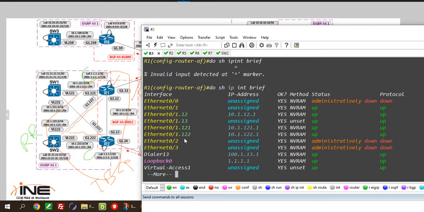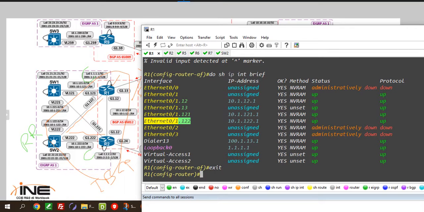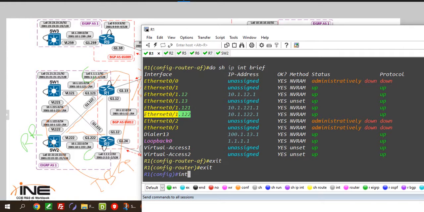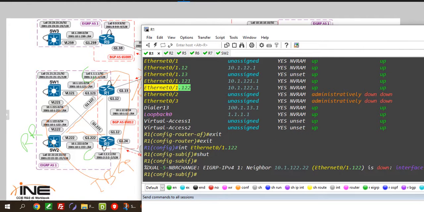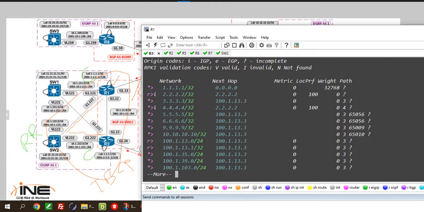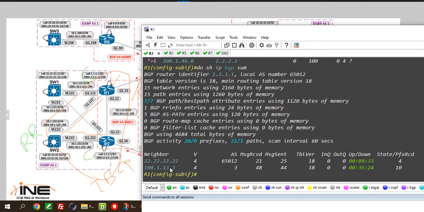I will shut down this interface. This is between switch 2 and R1. Exit interface, this one, and do shut. Now I do show IP BGP summary. I have IBGP session up.